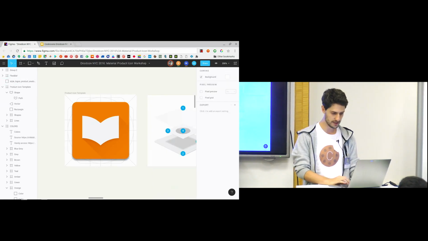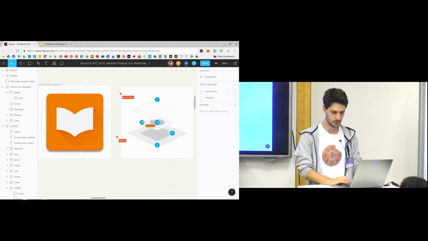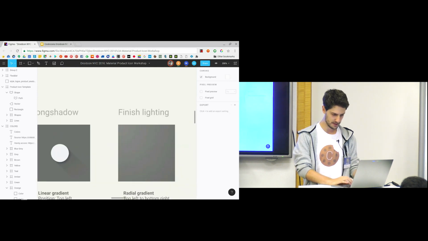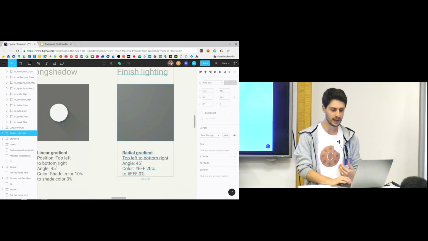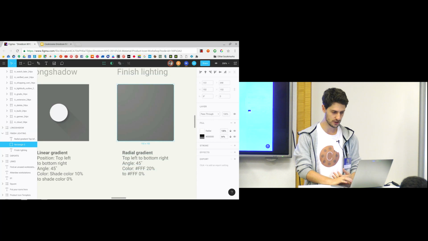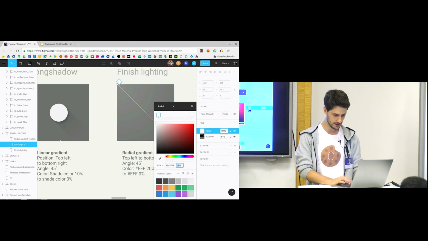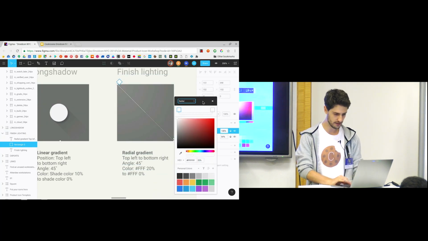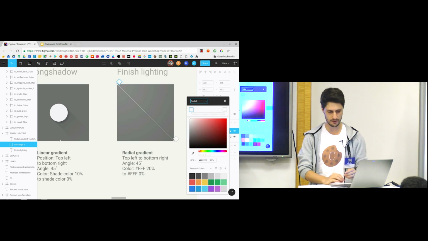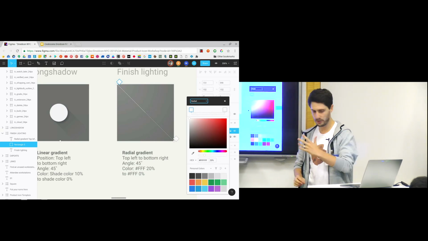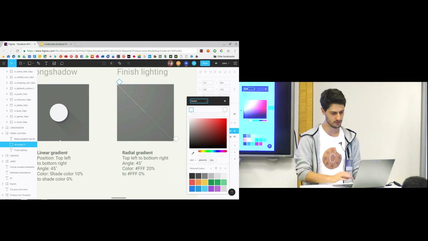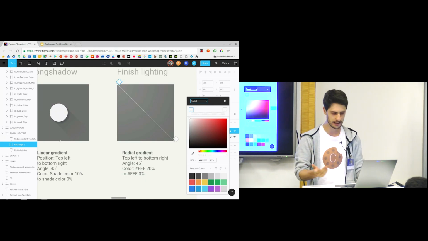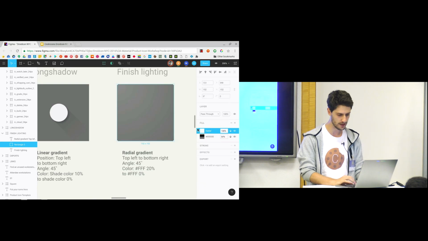Our final element in this is adding a finish layer, which is relatively simple. This finish layer adds a radial gradient of just pure white. We can see it originating from one corner to the other and casting subtle whiteness and lightness over the entire icon, which makes a flat icon feel slightly less flat, slightly more rich.